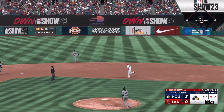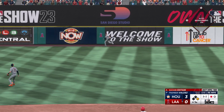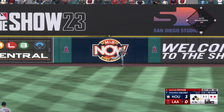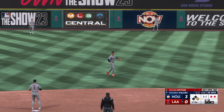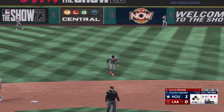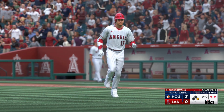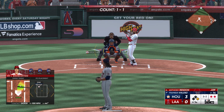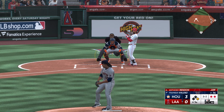There's a swing and a drive. Tucker going back some more. Feeling for the wall as he makes the catch. Man, I love that route. The ball was smoked. He knew he had to get back to the track right away. Turned his back on the infield. Got to the spot, turned around, and made a nice catch.